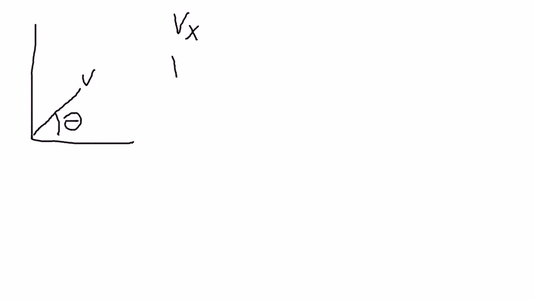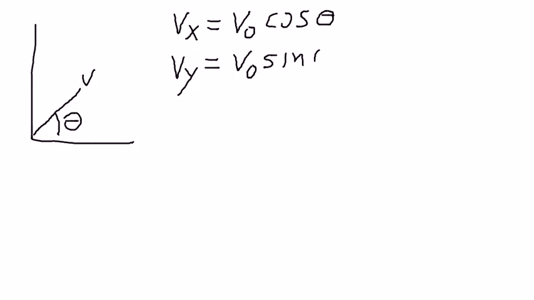Projectile review. So we're going to talk for just a second about projectiles. Let's assume that we have a projectile launched with some velocity at some angle. The first step is to remember that the velocity in the x direction and the velocity in the y direction are independent. The velocity in the x direction is given by v0 cosine theta, and the velocity in the y direction is v0 sine theta minus gt, where I'm assuming g is positive 10 meters per second squared.